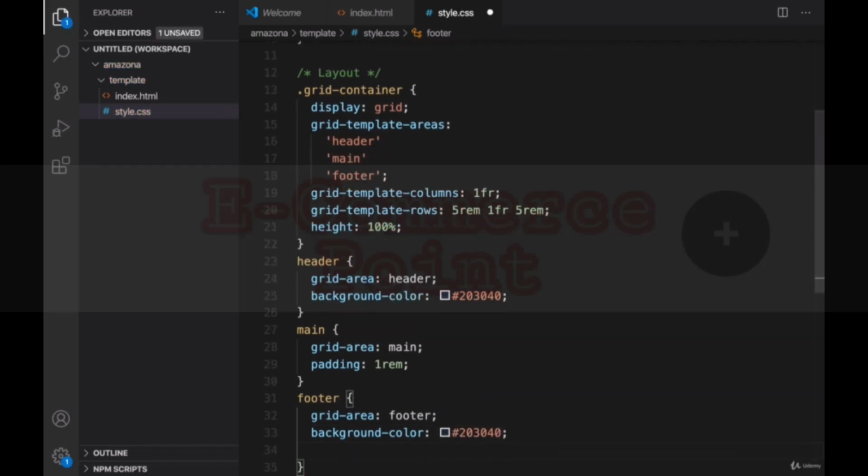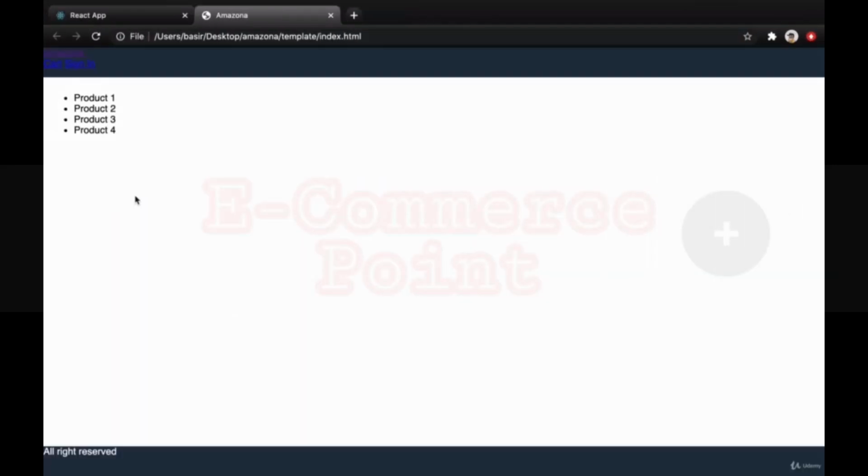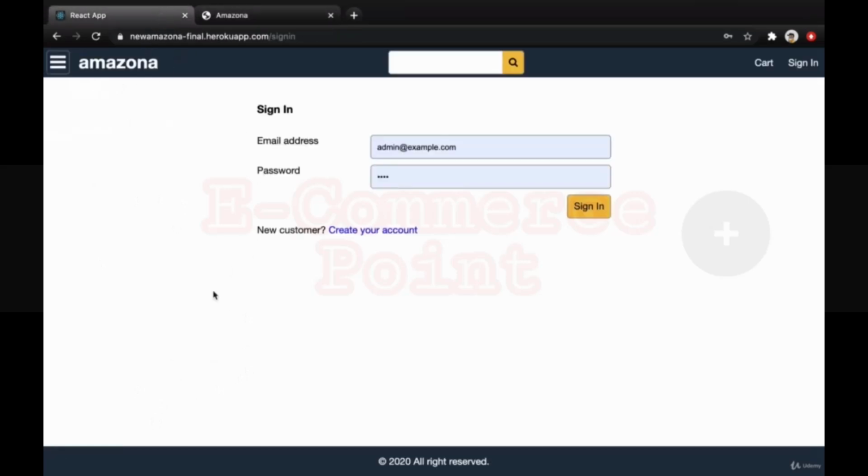Great. The last setting for footer is color, and set color to white. I always use hexadecimal color code instead of having other systems because it's much better. Let's check the result. Refresh your page. So we are going to get close to this style.